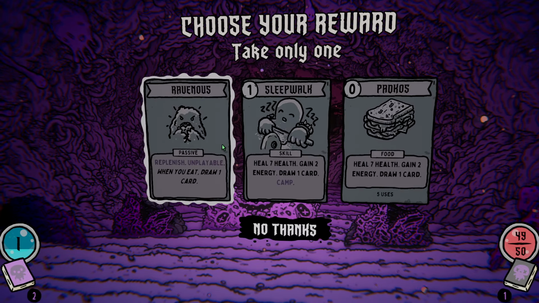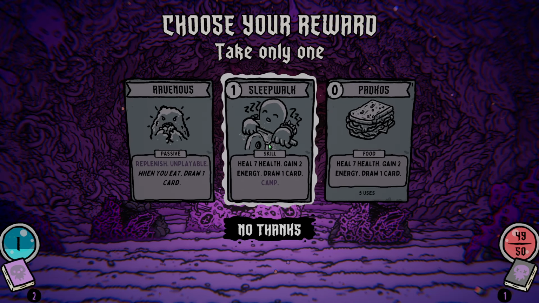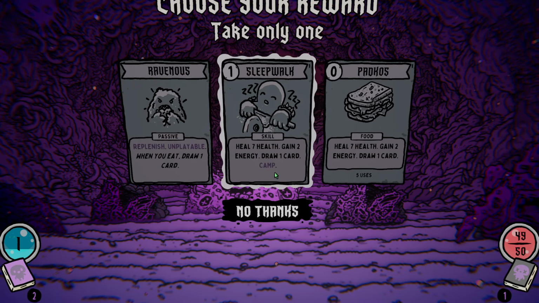Ravenous. Replenish unplayable. This is an exploration card. When you eat, draw 1 card. There's also Sleepwalk. Heal 7 HP. Gain 2 energy. Draw 1 card. Camp. Nice. Gain 2 energy. Draw 1 card.